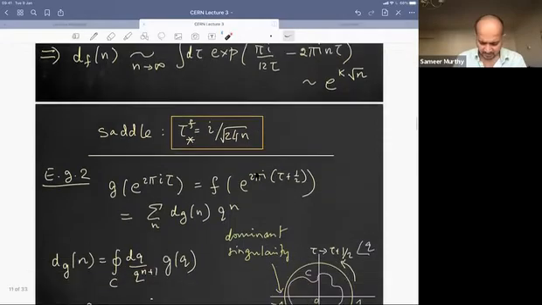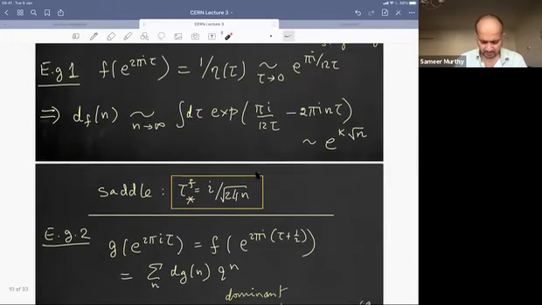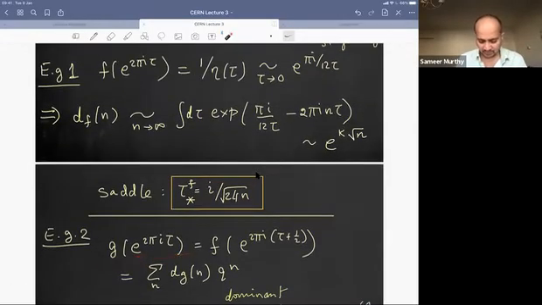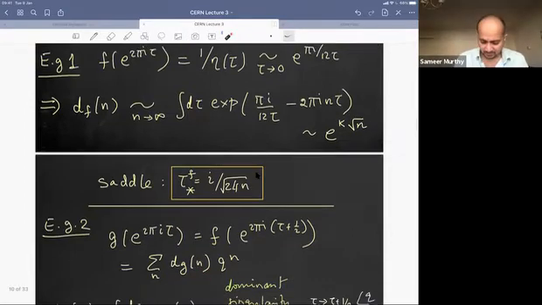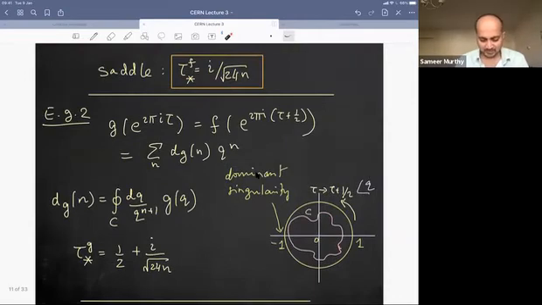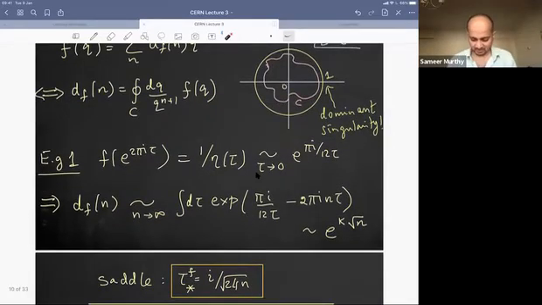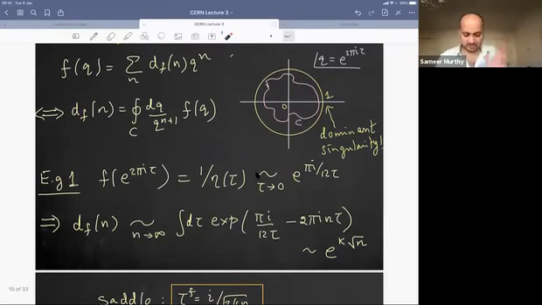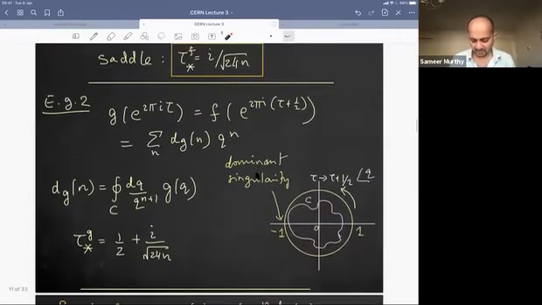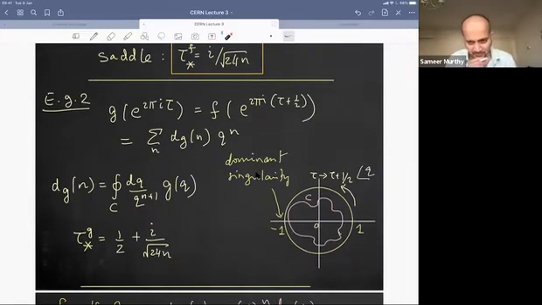Okay. So now let's take another example where I define a function g, which is the function f, but with tau shifted to tau plus half. We call those Fourier coefficients dg. Now, by construction, it's totally obvious what's going to happen. G of tau is f of tau plus half. So the thing that's going to happen to this graph is that it's going to rotate by a half. Everything rotates by half. Here I've drawn that. So I've shown the contour also rotated just to make the point.